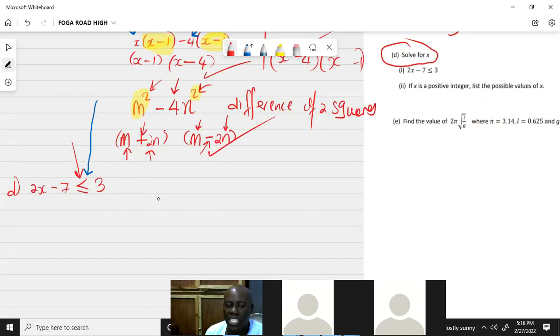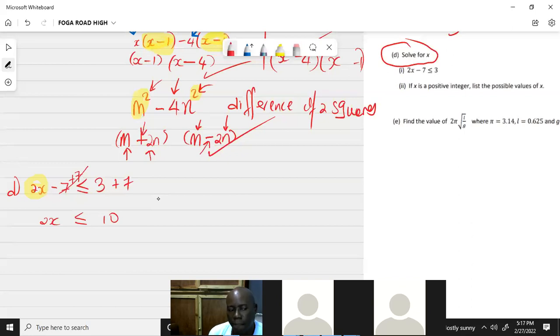Do not think that you do anything special. There's only one thing that you normally do special, but otherwise it's worked out normally. So let us see how normal this could be. Your objective is to solve for x. So you're going to isolate anything that is directly attached to the x for last, and the x. So we're leaving that. But we definitely will try to get rid of the 7. We will add 7 to the left side and add 7 to the right side for balancing. When you do that, these two things here cancel out. So we have 2x less than or equal to 10.